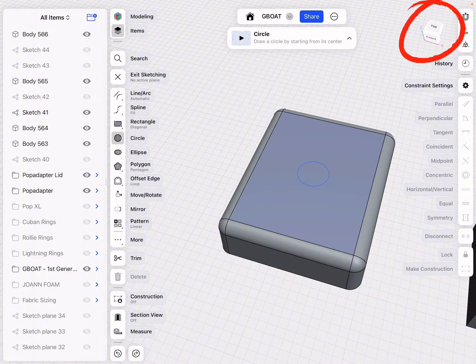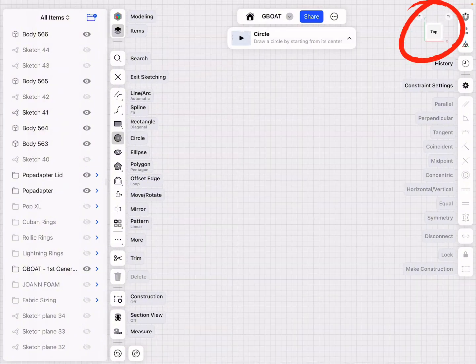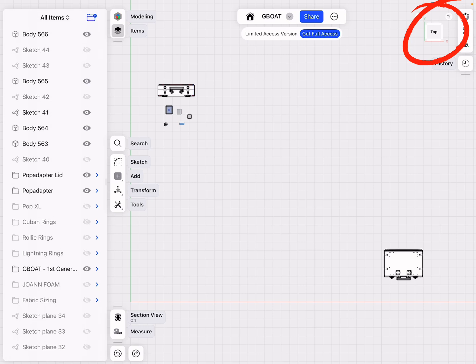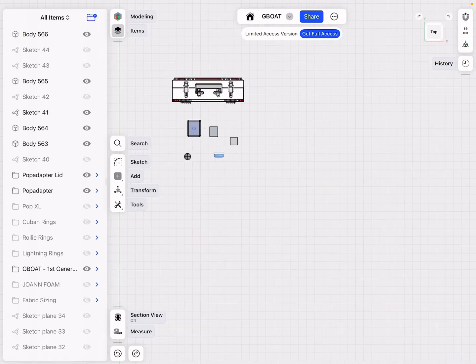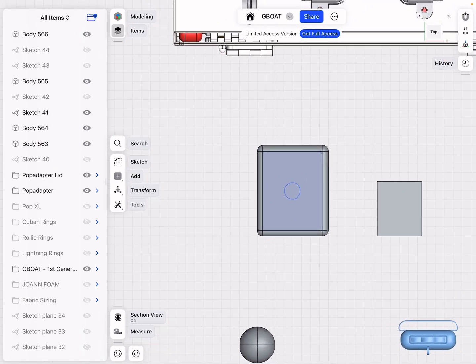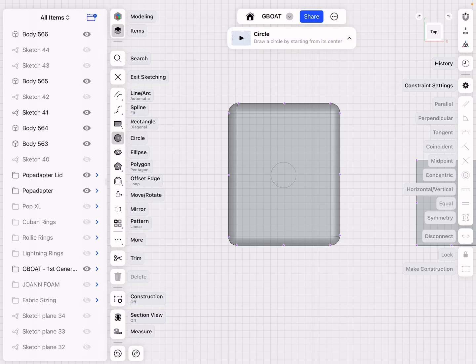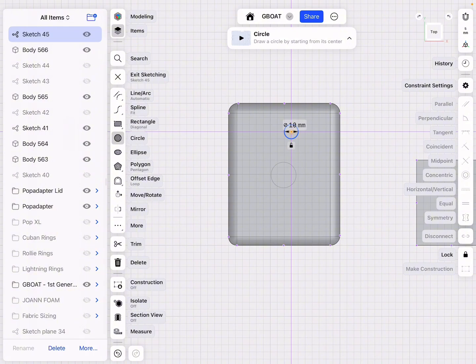And if you tap on top, you see that kind of took us away from it. But if you double tap, you are able to see every visible object that is in our plane. And then when we tap top from there, we're able to see the top of our objects and sort of zoom in like so. But when we go to sketch and we tap on circle, we might think that we'll be able to draw directly on this top plane by just clicking and dragging on it.